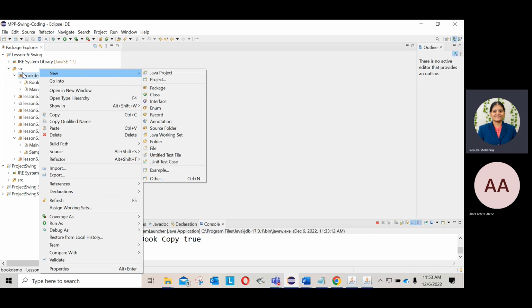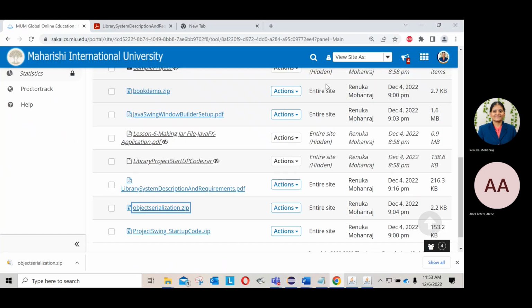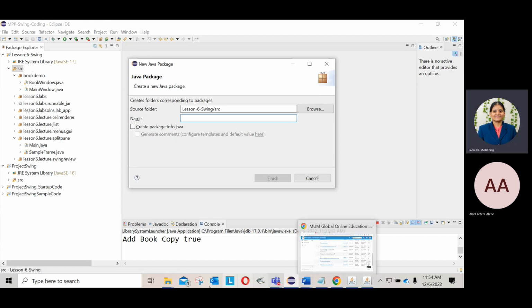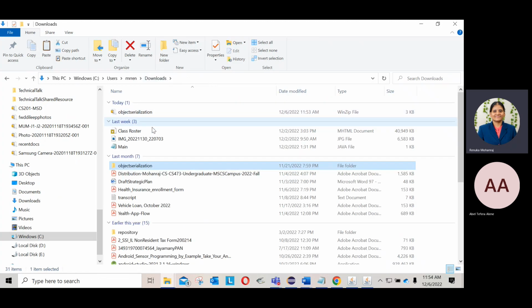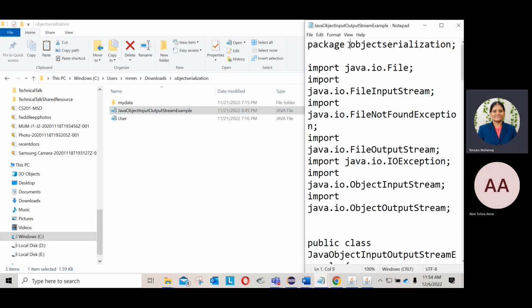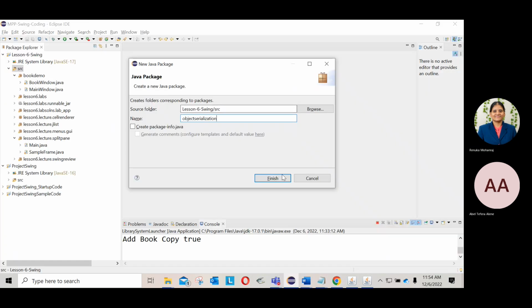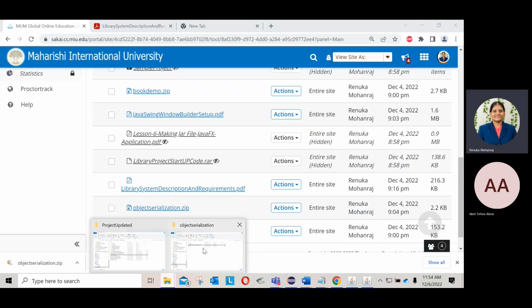Let me create a new package. If you want to do it too, use the same package name to avoid any conflict. Okay, I can copy these files.